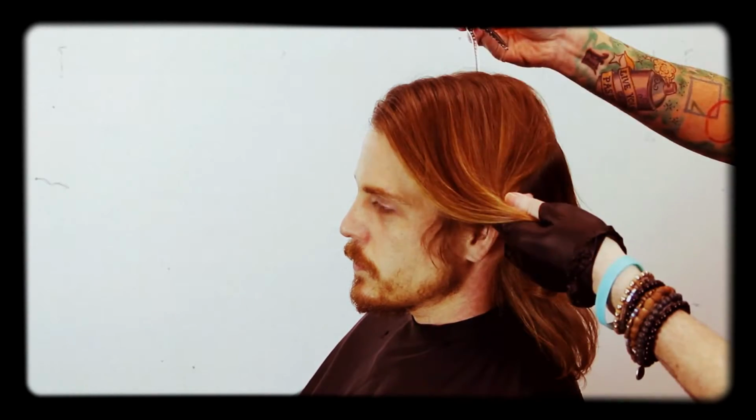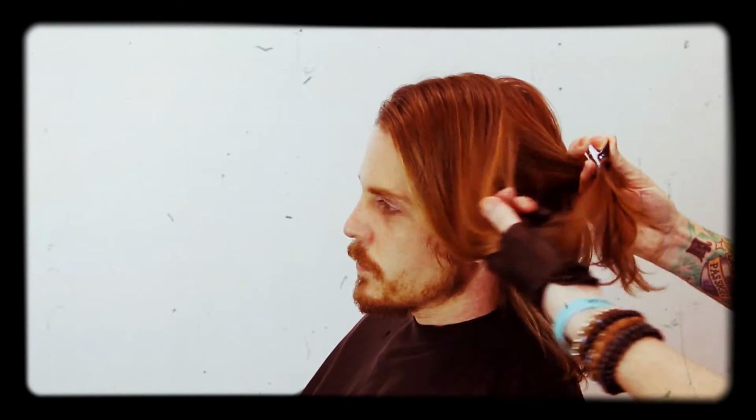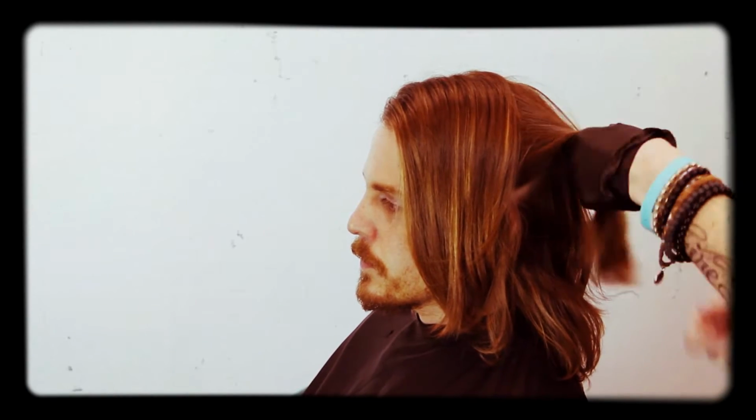Got our model Steven here. As you can see, he's already got nice long hair. I just wanted to amp it up a lot and help it look a little bit more polished. I wanted to prove that you could have long hair on a guy and have it still look nice and done, with a little bit of a polish to it. So we're gonna go through how to do that today.